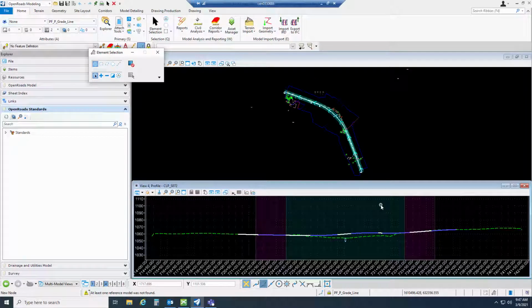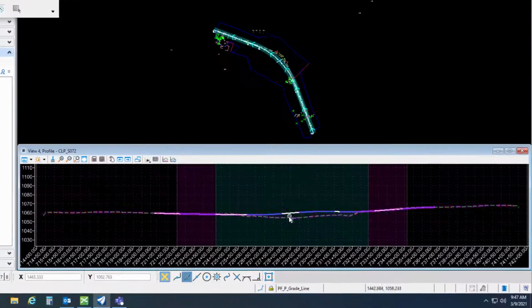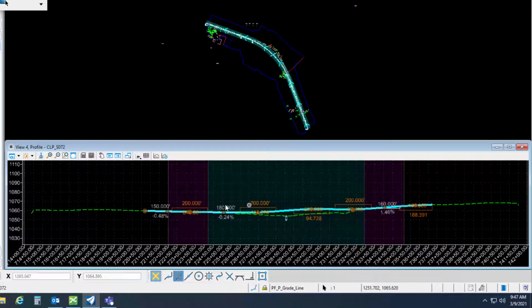I have a profile that a colleague would like to review. So what I have open here is my geometry file and a profile view. And I could send a link to this file, and my colleague could select the profile and then review the rules that are assigned to define that profile. However, not everyone's proficient in OpenRoads and is comfortable looking at rules to review a profile.